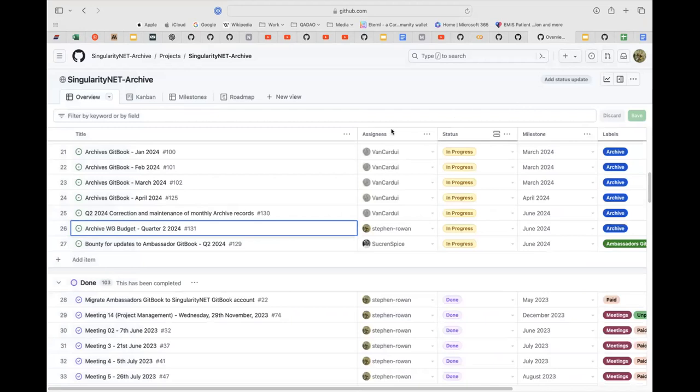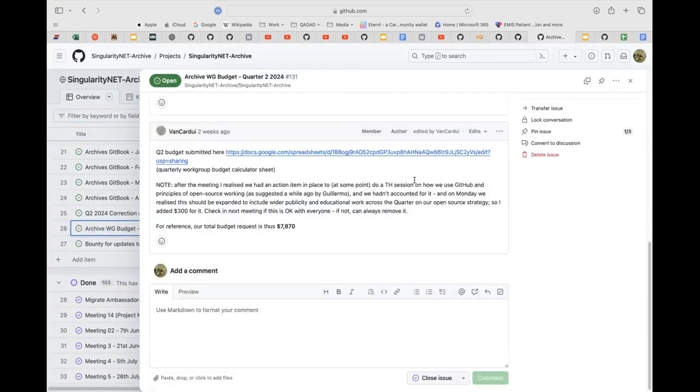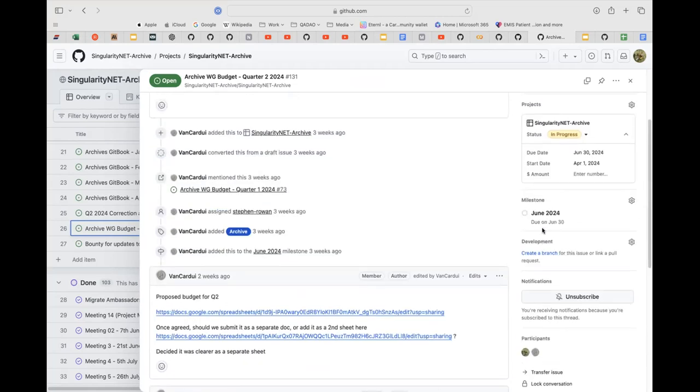By the way, the only thing that is worth saying on that issue, Stephen, if you can just open it again, just for transparency: we had a meeting where we agreed the budget and we all signed it off. But if you scroll down again, I realised that in that very meeting, we'd said we needed to do a town hall session on how we use GitHub and the principles of open source, and we hadn't costed for it. So I added something to our budget after agreement to cover that. I really hope nobody objects, and if they did, we can actually change it before it's agreed. But I just think we had agreed it. It had been said in two meetings, and we just completely forgot to add it to the actual budget. So can I just ask if there's any objections?